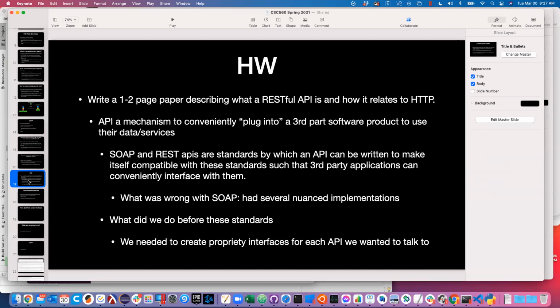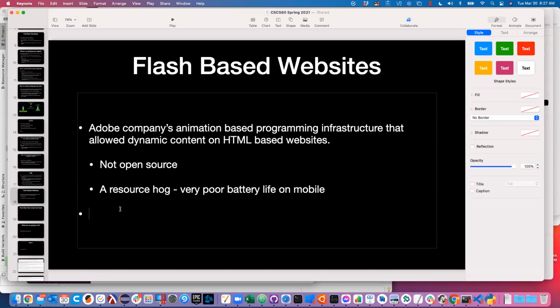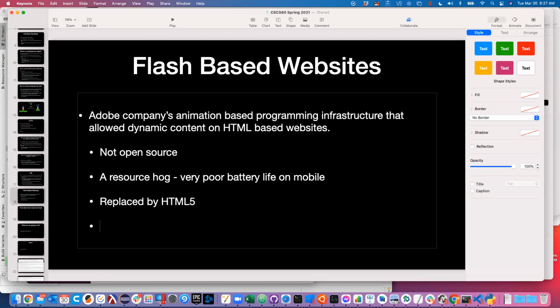So the idea was, to finish this analogy, Flash was replaced by HTML5. How did HTML5 finally replace Flash? What was the catalyst for this? How did it finally occur?